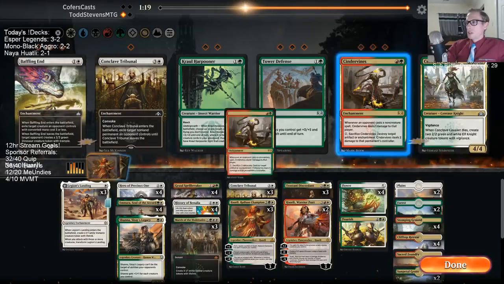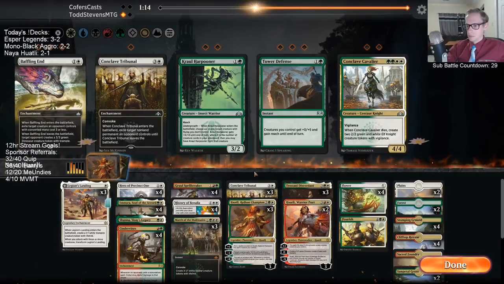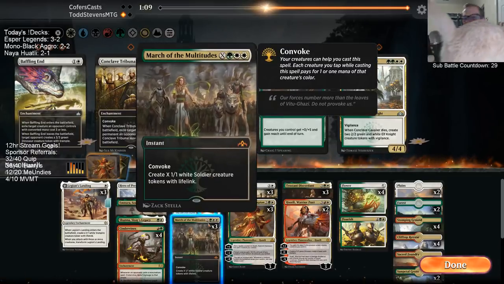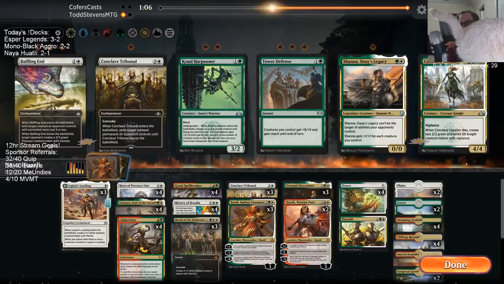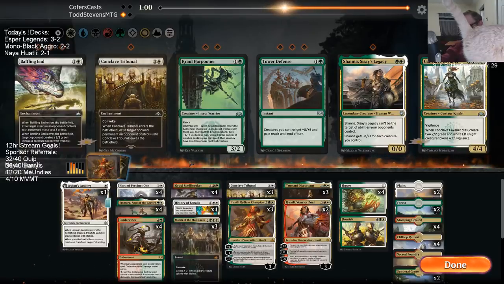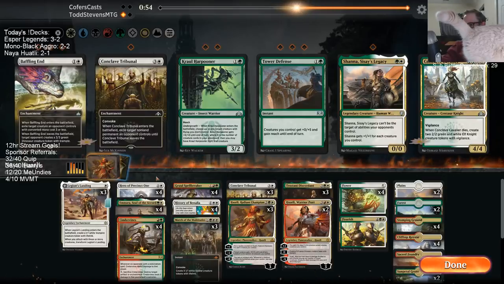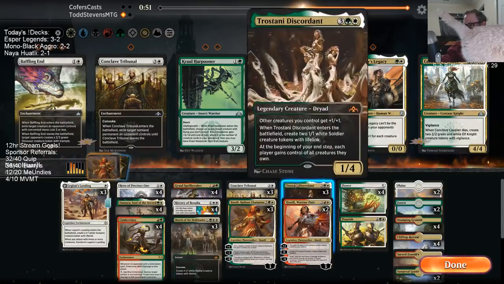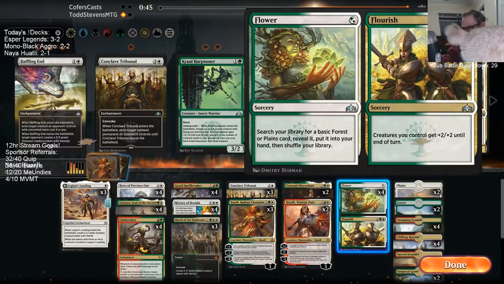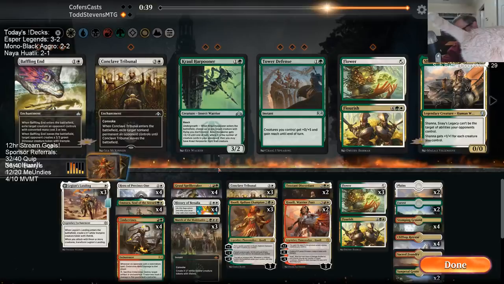All right, so Esper Control. Let me just play a bunch of Cindervines. Sorry, Hawkeye. I didn't mean you have to come over here. Cutting the Shauna. I don't know. All of our cards are kind of good. I don't really see anything to cut. I think I can go down on one Tristani. Maybe one Flower. That's 61.